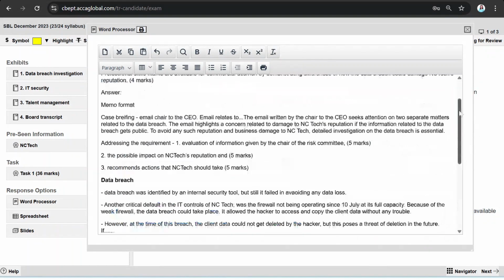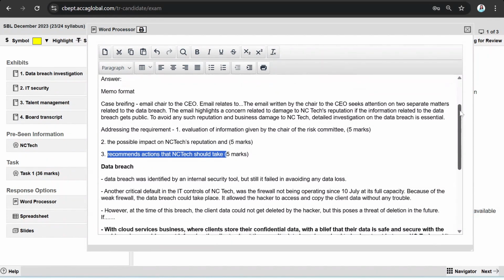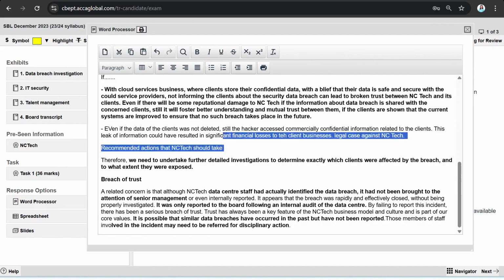Now, the next part which we saw is taking further investigation. The question asked you recommended actions which NC Tech should take. We should take this paragraph under recommended actions. Recommended actions. Okay.